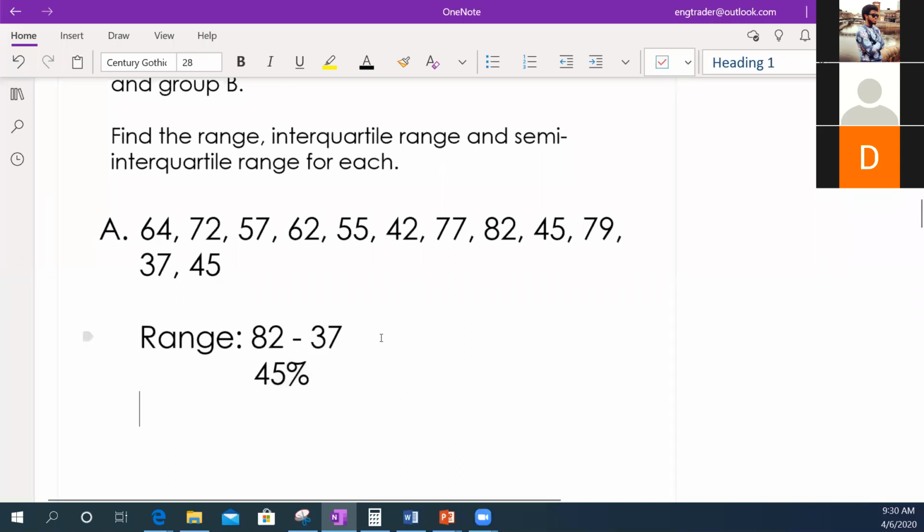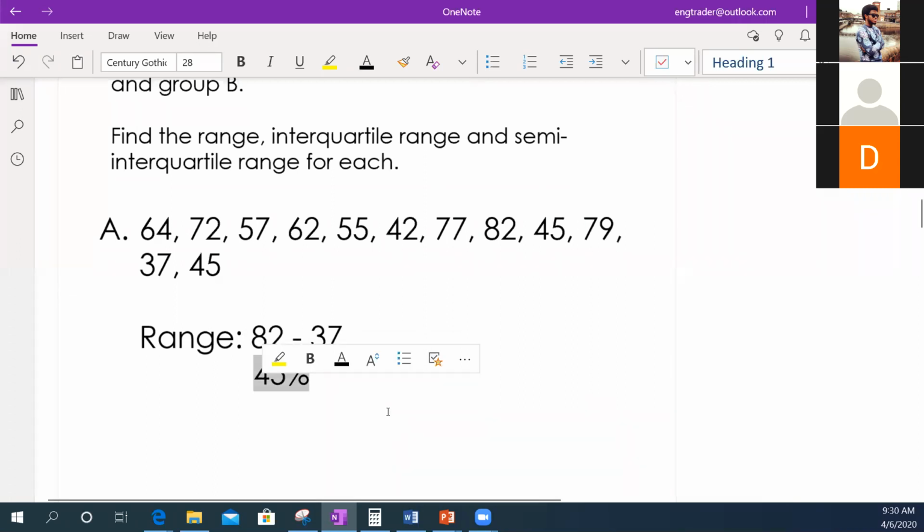All right, so you guys got the range. Remember, a lot of times people get confused with the range by saying it's just the lowest value to the highest value, so people leave the range as 37 to 82. That is not the range. What we're talking about is the difference between them. So don't just put these values and leave them like this. You actually have to calculate what the range is.